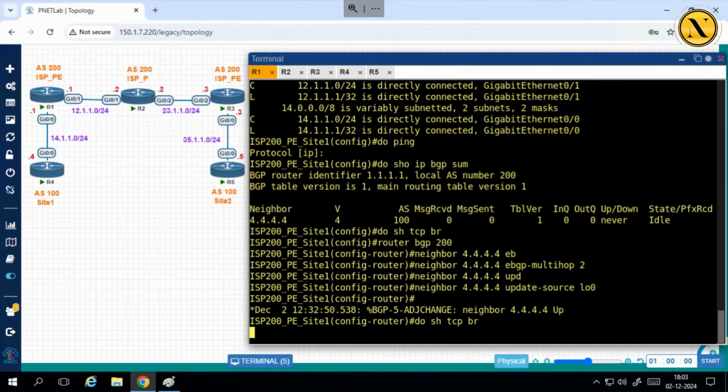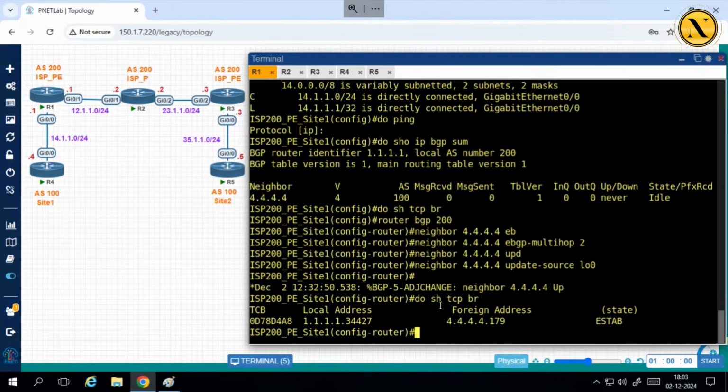Here you should be able to see the output of the three-way handshake. You can see one side, the initiator, using some random port number, and the other side using the standard TCP port number 179. On R1 and the ISP side, that is your neighbor address, and with it the port number.